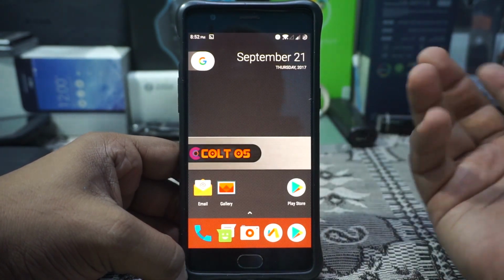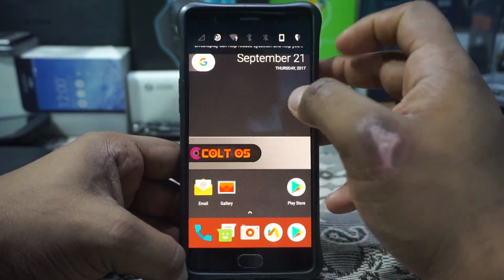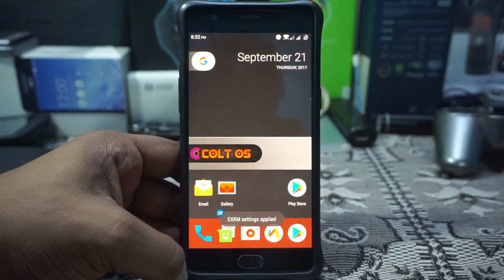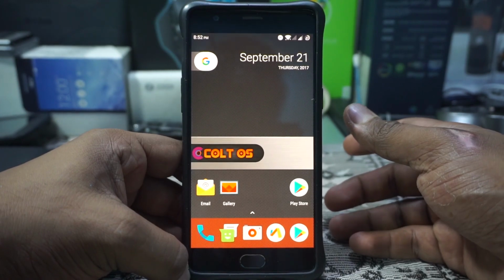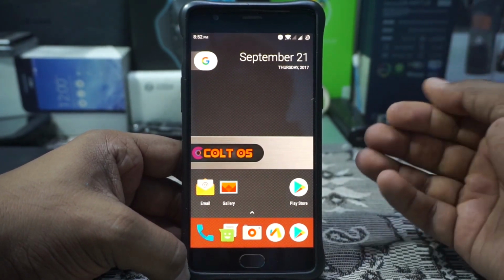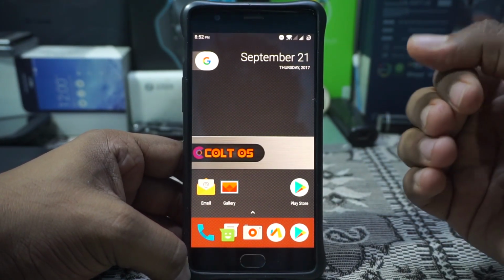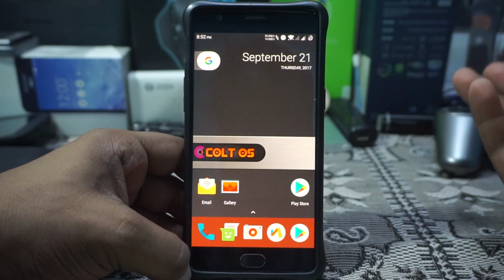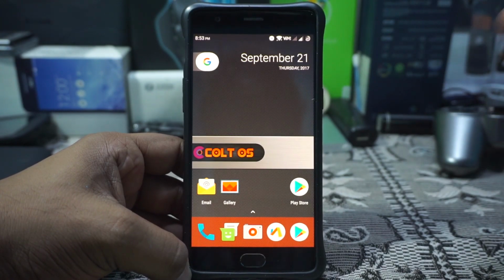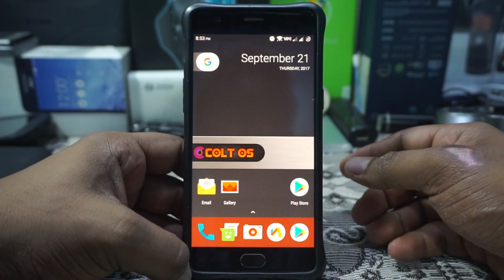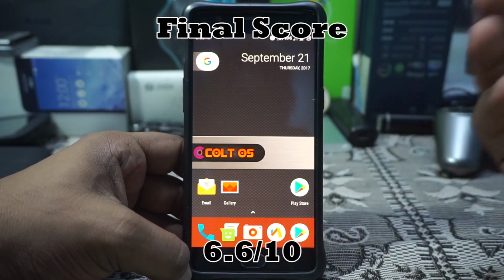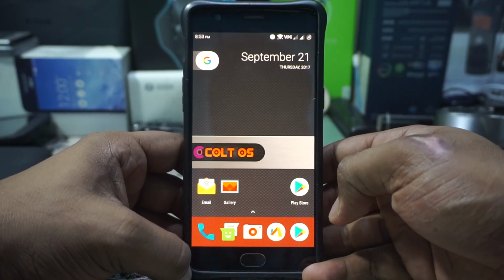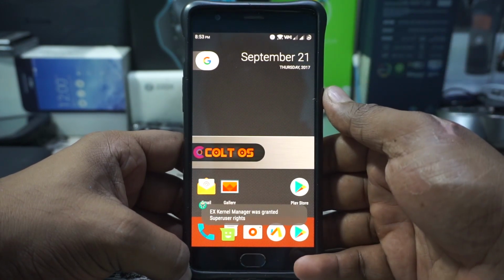So yeah, I guess that much is it about the ROM then. Again, this is a basic ROM, but that is what most people are looking for in a ROM right now. They want a basic ROM. Until Oreo becomes mainstream, there are going to be a little bit of Nougat ROMs which are still going to be out there. It just works. So yeah, the overall score is going to be about 6.57. I'm gonna round it off to 6.6, and it does work out really well.